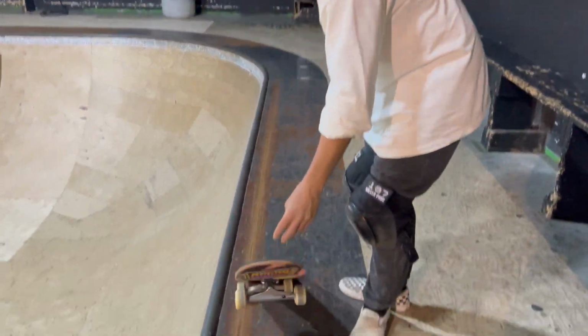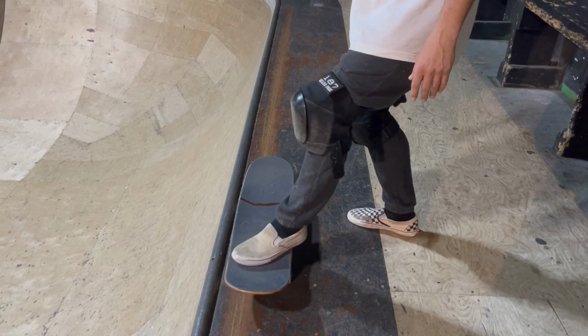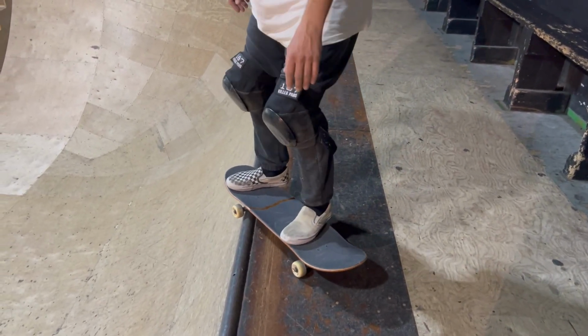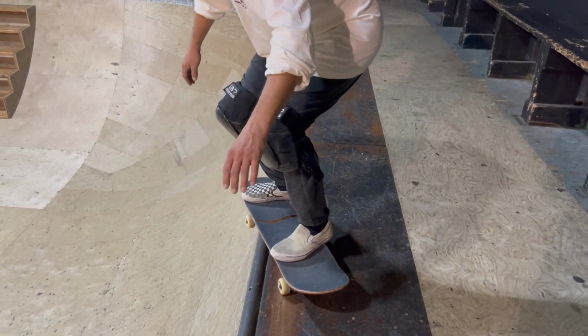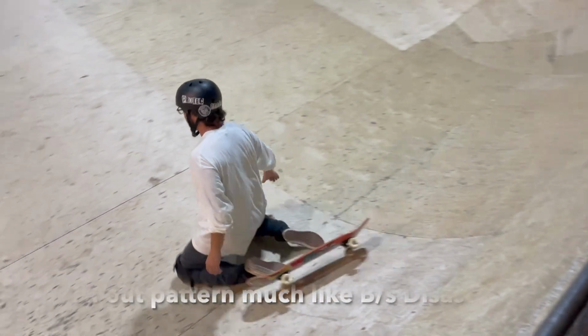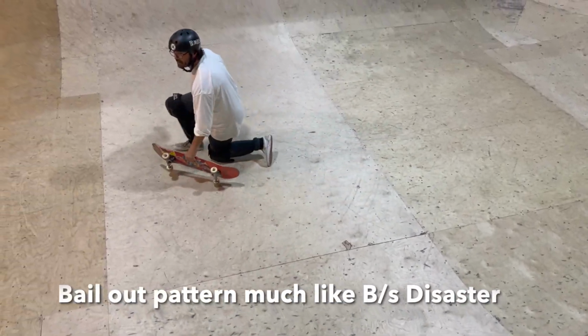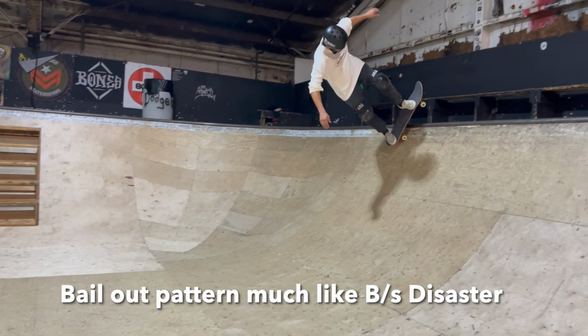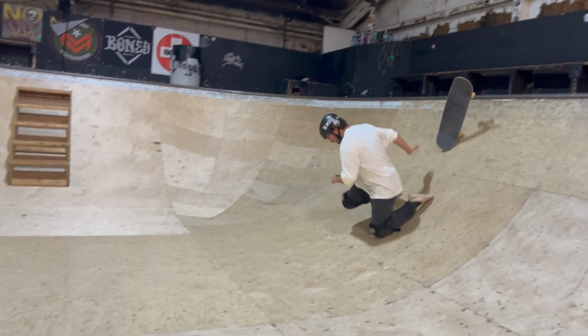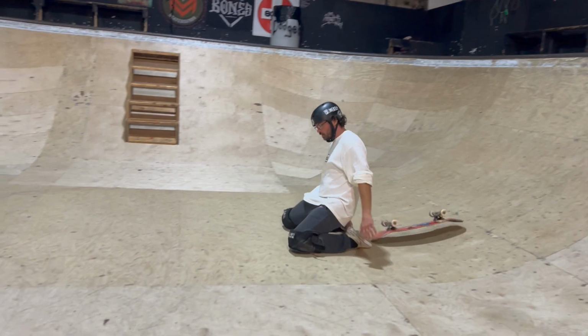Out a bailout pattern. What you're going to do before you do that one, you're back here, lock in, feeble, dance, twist, get low, breathe out, lock in the arm, get down, back foot steps off into that knee slide every time. How do you get on the board? Front foot on, back foot on. How do you get off? Back foot off, front foot off.